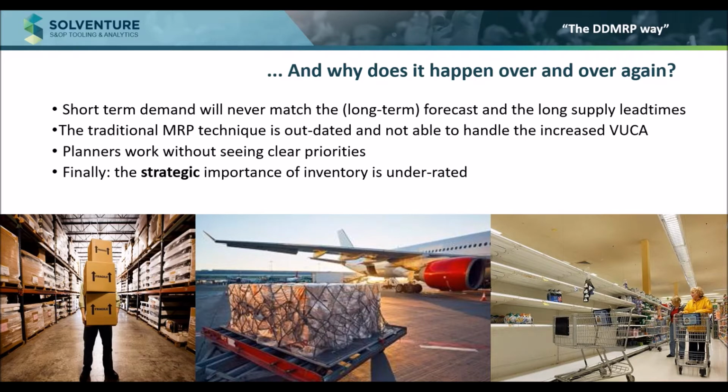A last element, which is definitely sometimes causing empty shelves and expensive air freight, is the fact that the strategic importance of that inventory level is underrated. And as said, sometimes the targets to reduce are arbitrary, and so they're not really connected to the overall strategy, nor to the business priorities.